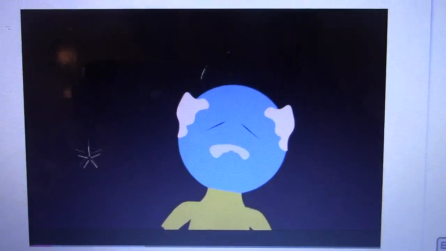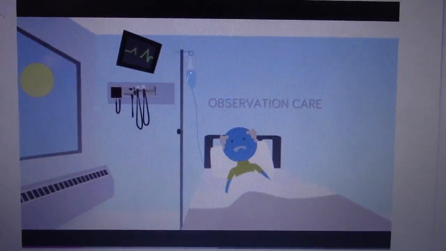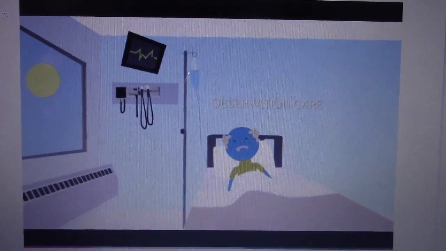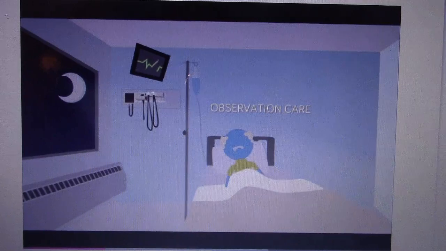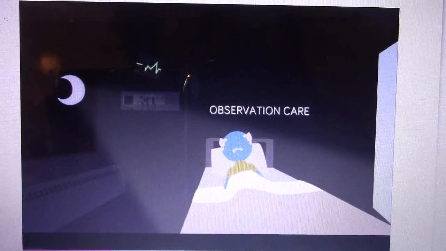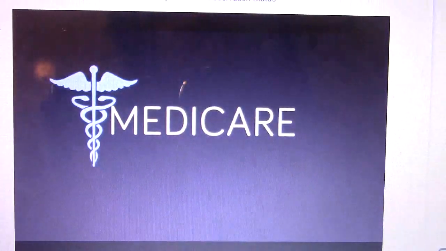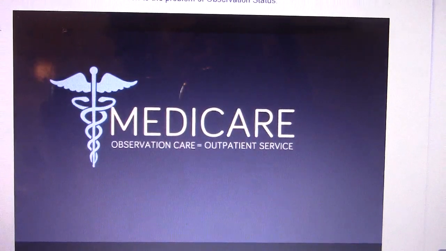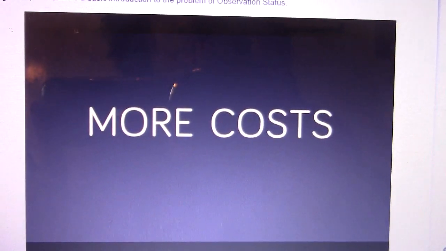You're in a hospital room. You're sick. Nurses check on you regularly and give you medicine. Your doctor has ordered treatments, but you have Medicare, so you figure you won't face a hefty bill. Well, surprise, you learn you haven't been admitted to the hospital. Instead, you are receiving observation care. That means doctors have decided you won't be staying more than 2 midnights. Your doctors and nurses are monitoring your condition and watching to see if you need to be admitted. But often, patients can't see any difference in care. Medicare considers observation care an outpatient service, even if you stay overnight at the hospital. So you will likely have more hospital costs than if you had been admitted.